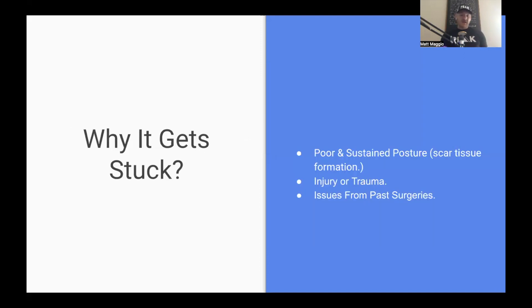So why does it get stuck? Cover this every week. Poor and sustained posture. We sit too long. We don't move how we should. Our arms are rolled forward. We don't exercise enough. We're stuck on our phones. We're on a computer all day. That creates a lot of tension in the muscles. When the muscles are overstretched and overworked, they don't get enough blood flow. They don't get enough oxygen. And what happens over time is it sends a signal to the brain. The brain goes, hey, there's a lack of oxygen there. These muscles are getting overworked. Let's try to help it out. Let's send some immature collagen fibers down to that area, which ends up being scar tissue. That scar tissue builds up over time, starts by making the muscle less flexible, then it makes it weaker. As time goes on, that scar tissue gets bigger and bigger and bigger.